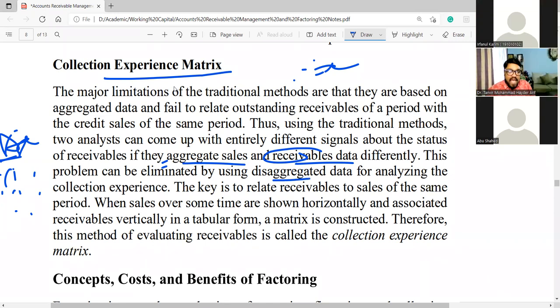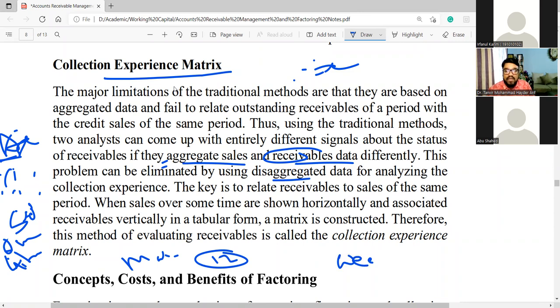Amra ekshathe ek bochorer sales bibechonay na ene, if we divide it to quarterly, then yearly we can evaluate 4 times, or we can do monthly, then we can get information 12 times. So this is called disaggregated data, not all together, alada alada kore. Or we can have weekly metrics. Weekly, every week we will have sales information and accounts receivable information. We can compare last week, the second week scenario and third week scenario.